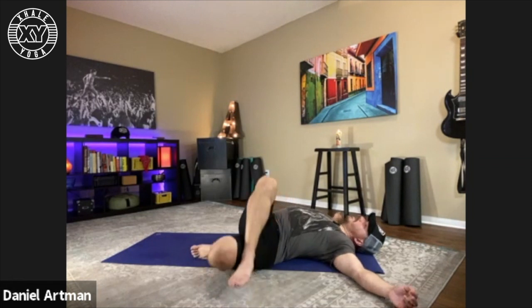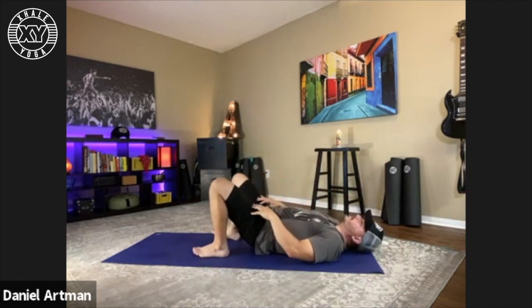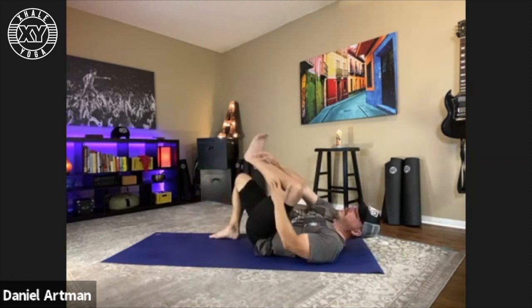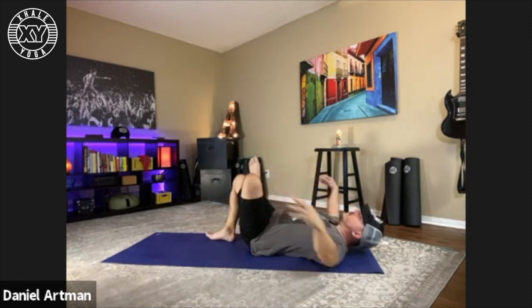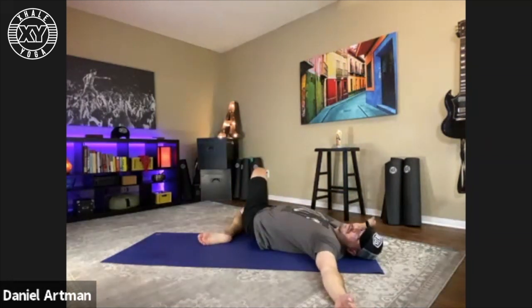And then from here, let's draw the knees back to center, uncross, replant the soles hip width distance apart, all things deliberate. Then take the left heel, cross it over the right thigh. Keep the heel flexed, and outstretch the arms. Tilt the hips over to the right and send the gaze to the left.